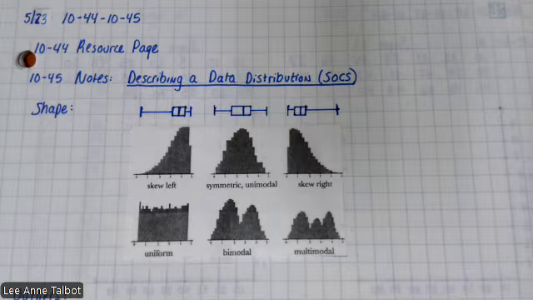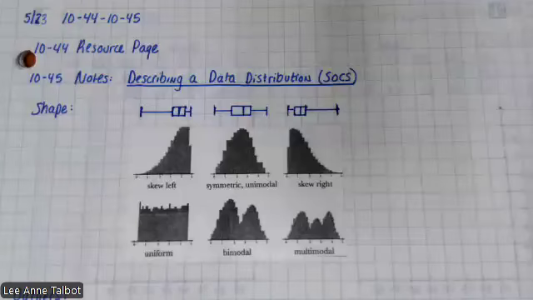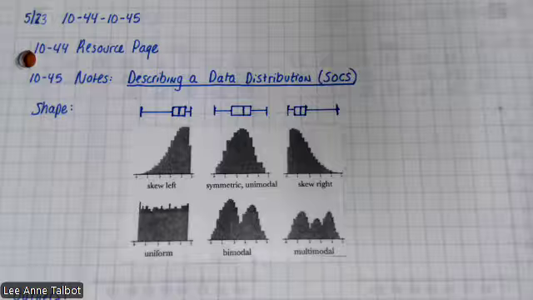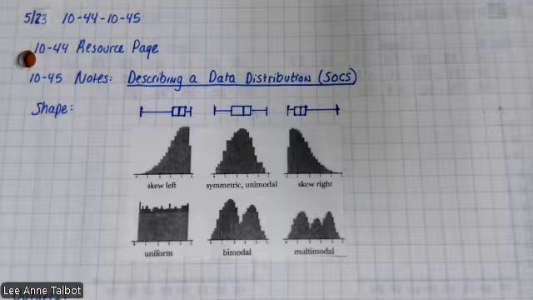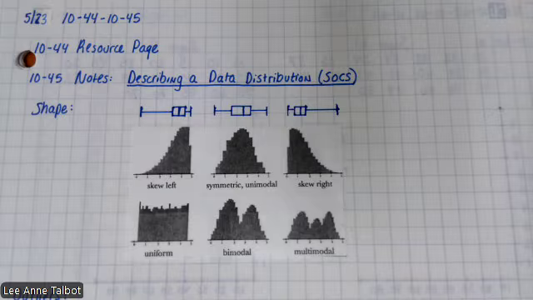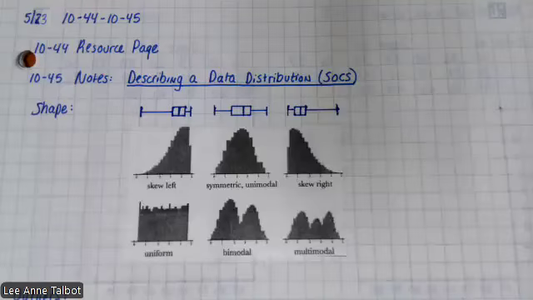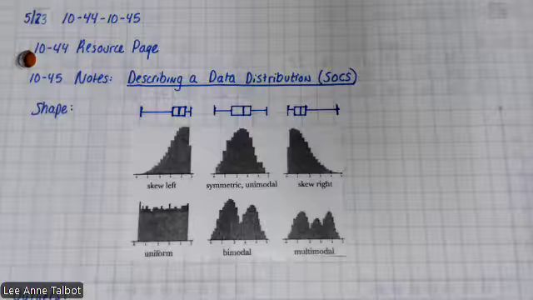So today I'm going to teach you how to describe a data set. Data distribution means a set of numbers. We've been working with sets of numbers since the start of this unit, so we've been describing them already by finding mean, median, mode, and IQR. Do you guys know what the mode is? Okay, but I'm going to talk about the mode again in a second. And min and max and making a box plot and doing a histogram. Those are all data distribution. And now we're going to do the part where we describe it.